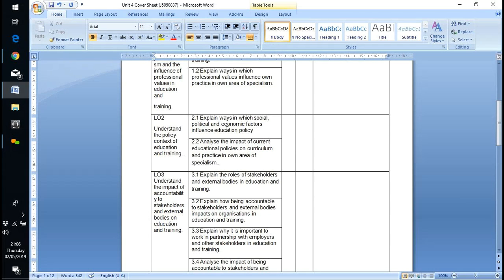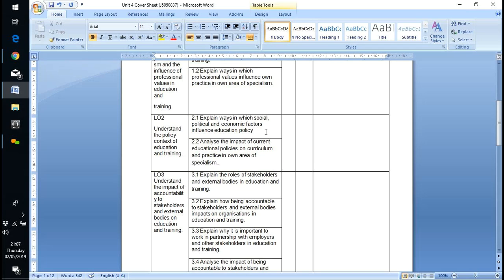And then it looks at social, political and economic factors and how they've influenced educational policy. Well, social factors have quite a degree of influence on certainly the way teaching has gone over the last 30, 40 years. Also, I almost said, well, I will say it, political interference as much as anything else has made a big difference, or has quite an influence on education policy. And I think economic factors and political factors run hand in hand to a certain degree.